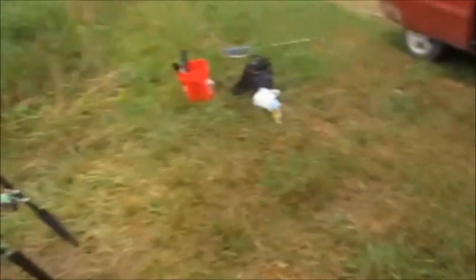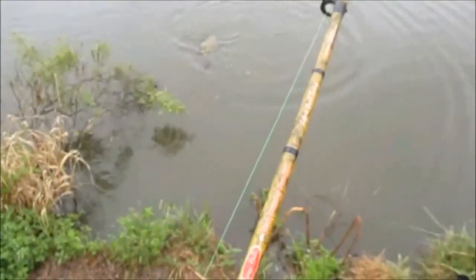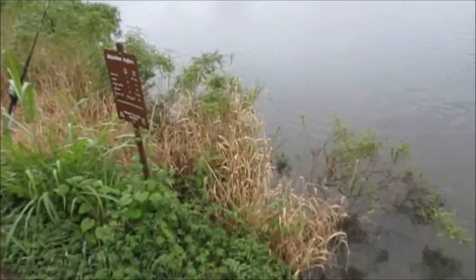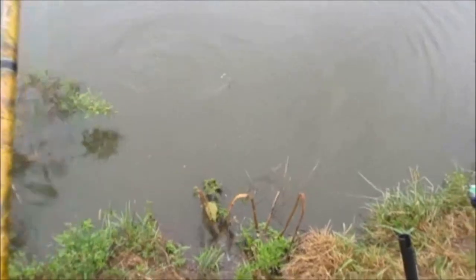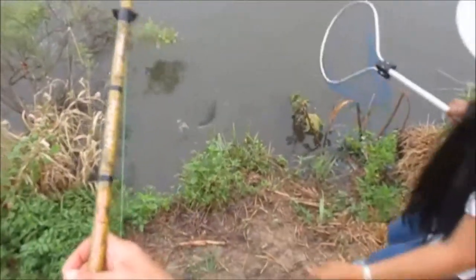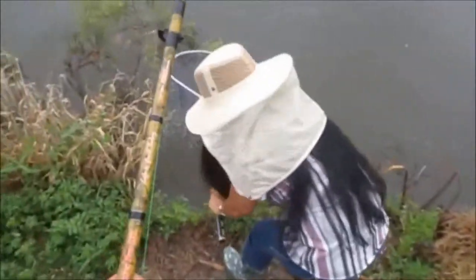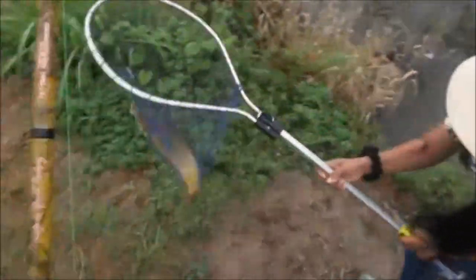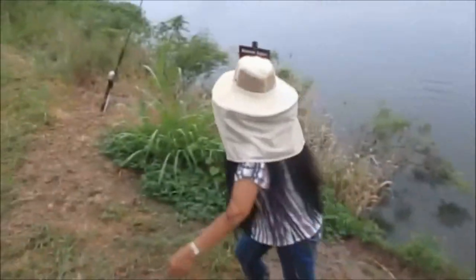Did you see my pole just bend out of nowhere? My gosh, dip net, I guess. All right, guys, first fish. Little guy, about 4 pounds, 3 pounds, but it's a start.